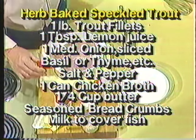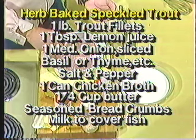Now, the recipe calls for a tablespoon of lemon juice, and I'm just going to squeeze this little fresh lemon half over it until I've got about a tablespoon there in my estimation. This is one of my sort of coarse measures here. And you see there where it says basil or thyme, it could also say, we didn't put up there, tarragon or marjoram. Just take the herb of your choice and sprinkle just a little of that on. And this happens to be thyme, but it can be tarragon, rosemary, doesn't really matter. Just some herb of your choice, and that's why we call it herb-baked speckled trout. Or, in the case of rockfish, herb-baked rockfish.